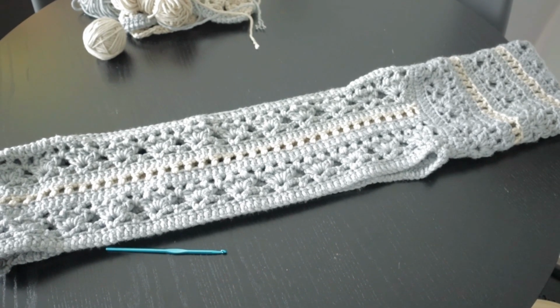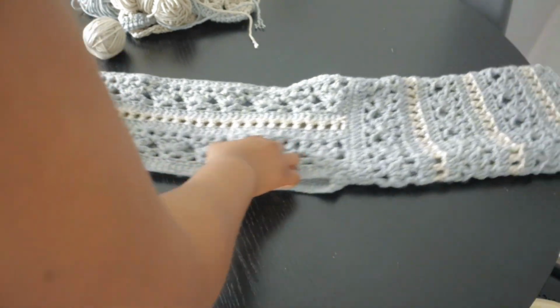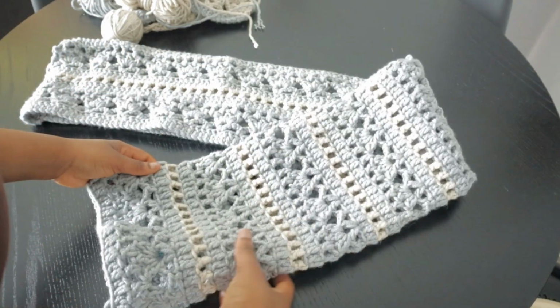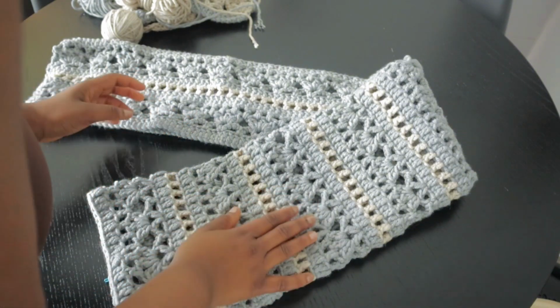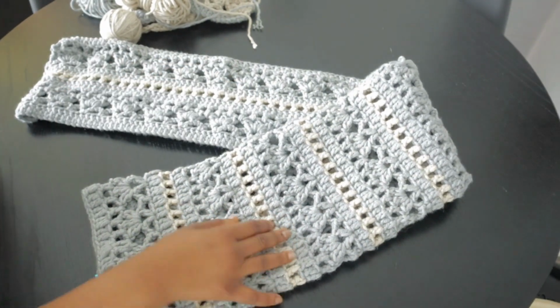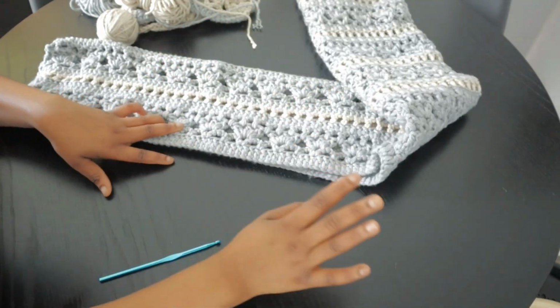Hey guys, so right here I already finished one sleeve. I wanted to do the sleeve off camera so I can come up with exact instructions, or else I'll be guessing on what to do, because obviously I make these pieces as I go. So I already finished one sleeve, which is super basic.